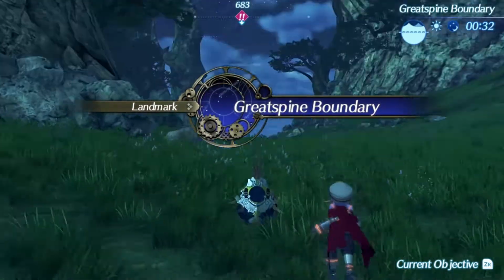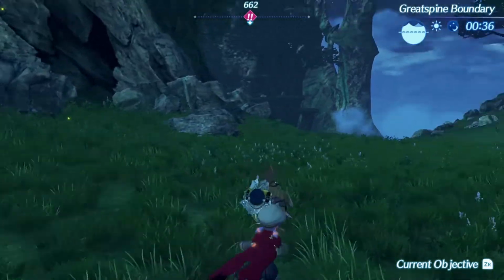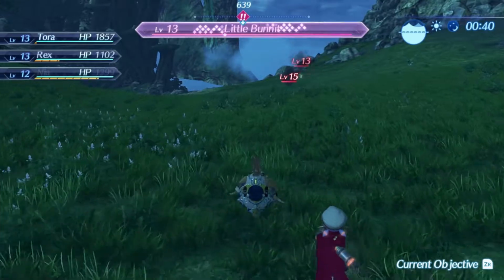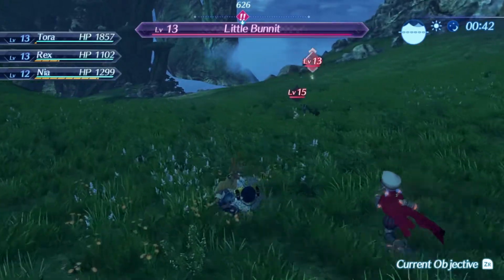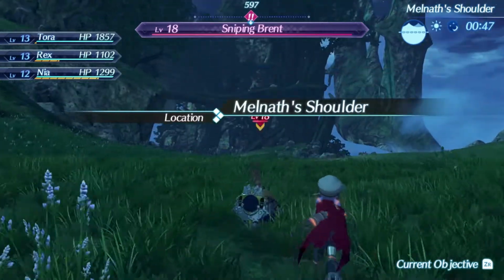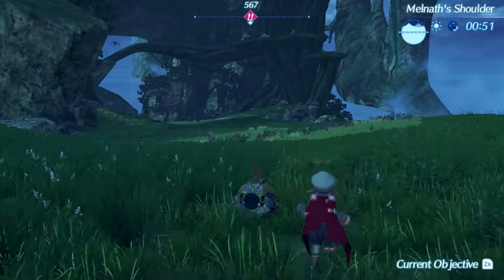And yeah, right here we find the Great Spine Boundary, which is the first area of the upper level left, which is what our next area is. Got a couple high level things over here. Right there, level 18, unique enemy sniping Brent. That guy's real annoying, by the way.